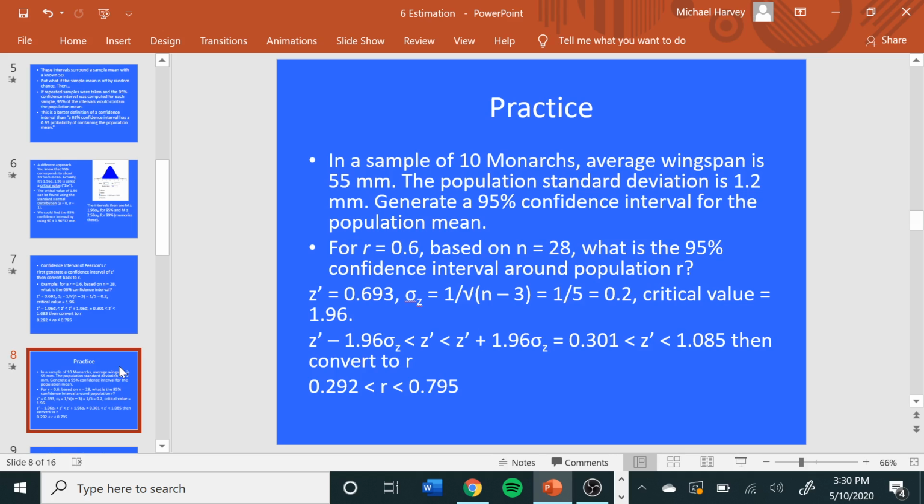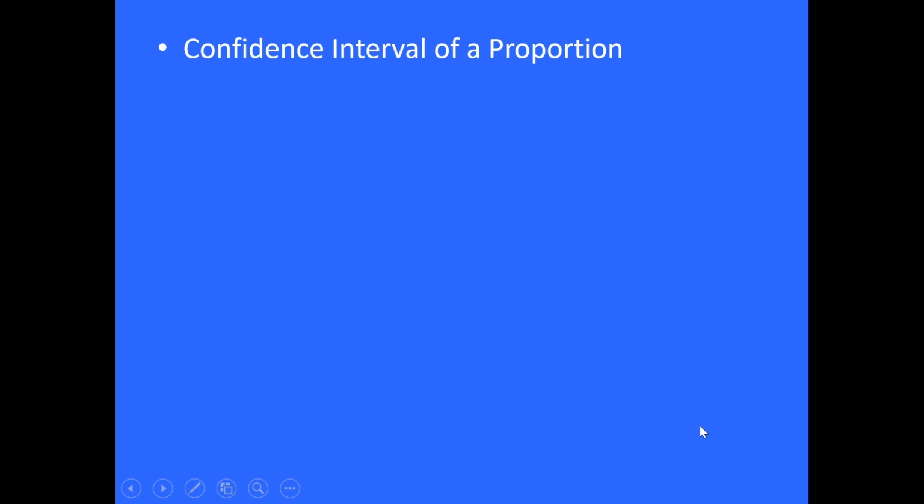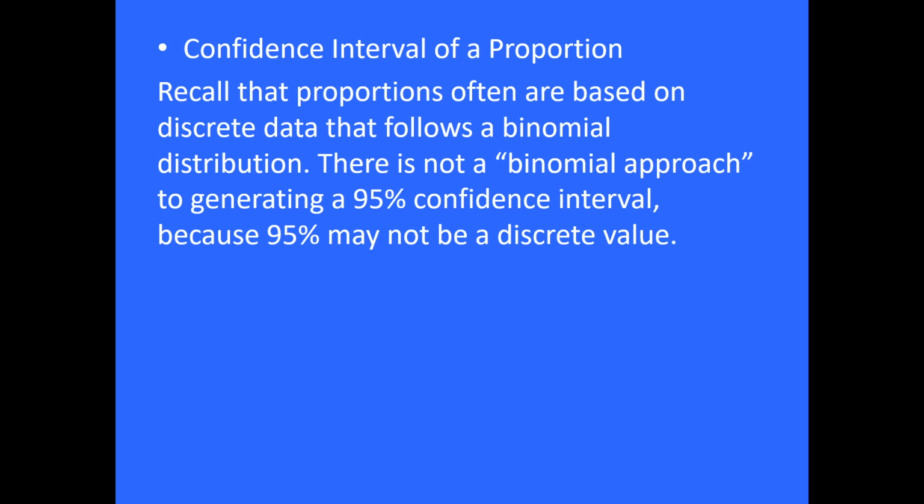So here we have another practice. I think we can skip over that one because we just went over it. Let's talk about a proportion. What do you do if you have a confidence interval around a proportion? Well, you may remember we can get these by using a normal approximation. Now, you remember the rules of thumb we had before? Sometimes when you have a lot of skew in a proportion, like remember if it's a binomial distribution, when you're working with real low values like 10% and high values like 90%, then you get these sort of skewed distributions that aren't really normal. So we have to kind of take that into account, all right?